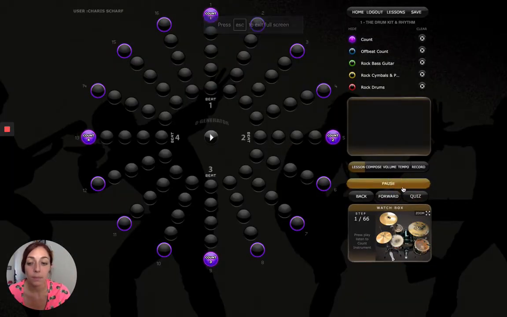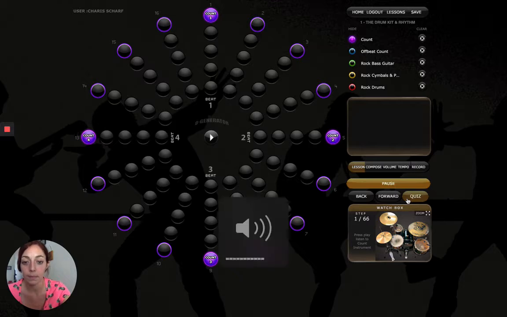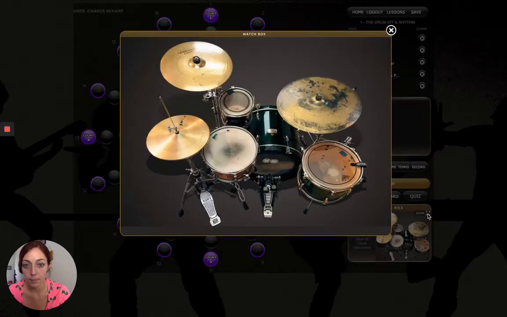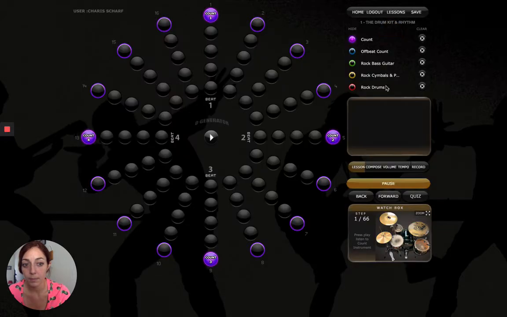This first lesson is all about rhythm. In many ways, it's the most important. In the watch box at the bottom right-hand corner of your screen, you have a drum kit. Use the zoom icon on the box to make the image larger. You will learn about rhythms and how they're put together in modern music using different drums and cymbals. We will show you 3 easy steps to create a basic drum beat in OGenerator. Remember, there's a quiz at the end of the lesson to see how much you've taken in.